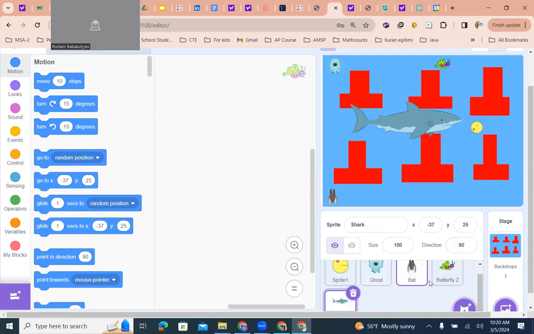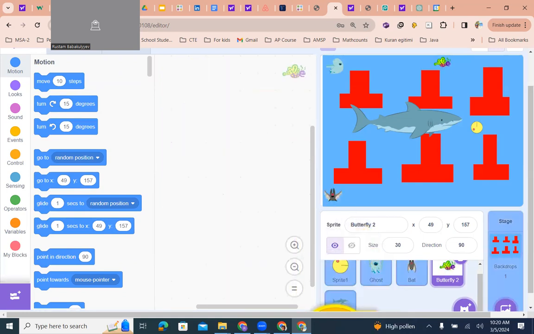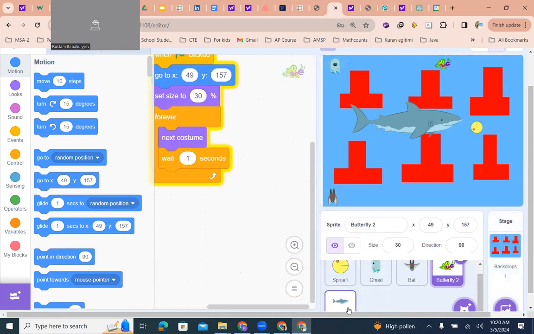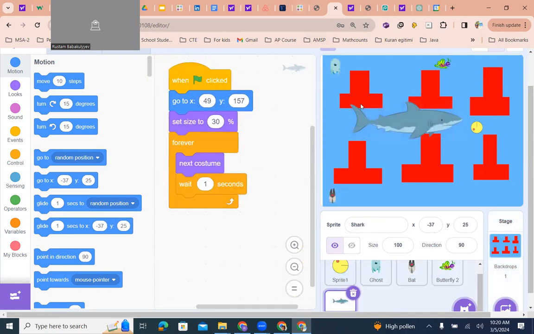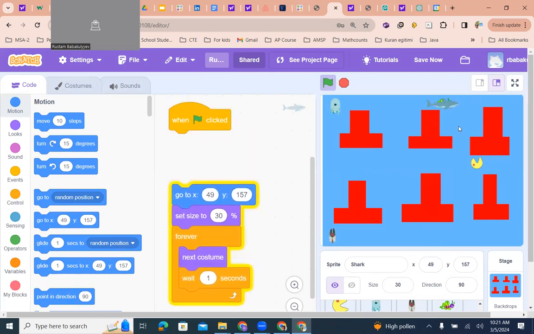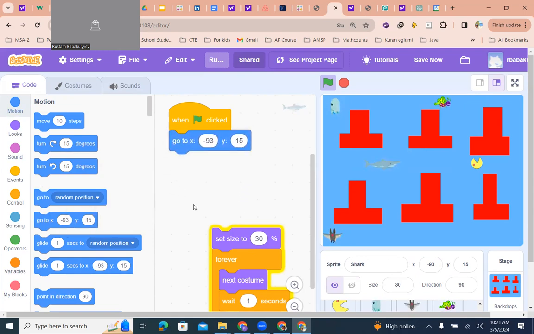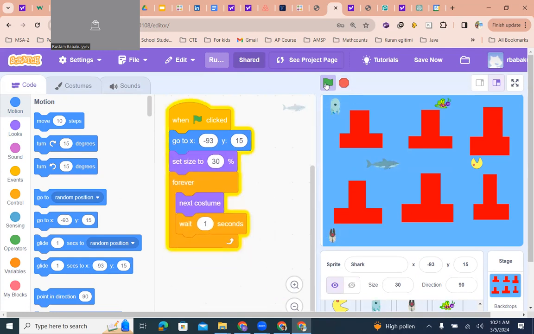I'm going to go to any of the other 3 bad guys. Just drag this whole thing. Don't let it go until you are on top of the shark, and just drop it. The shark has it too now. So let's click on green flag. You see my shark is here, so I need to relocate it. I'm going to keep my shark in the middle here. I also need to change the go-to because I want my shark to be here every time. Now go under motion, get go-to, attach it. And now I have 4 different bad guys.